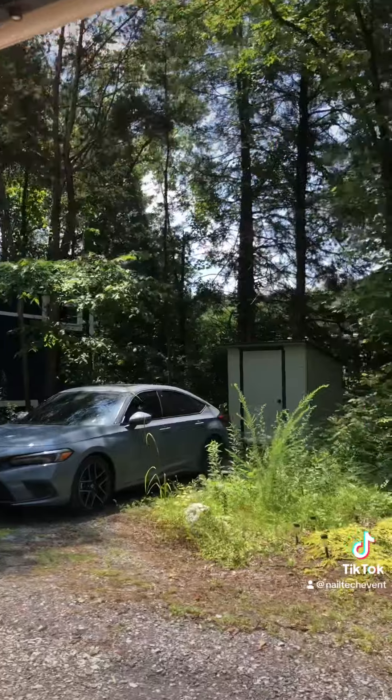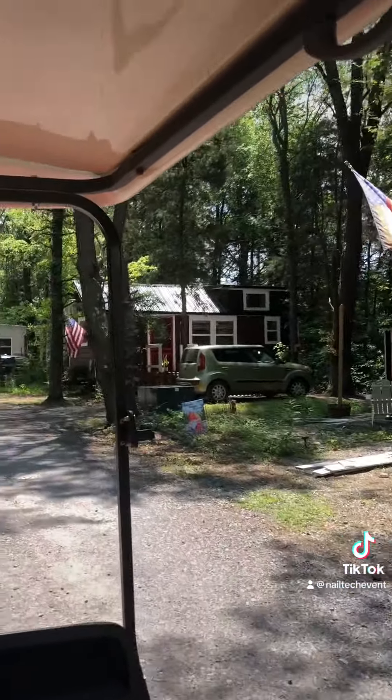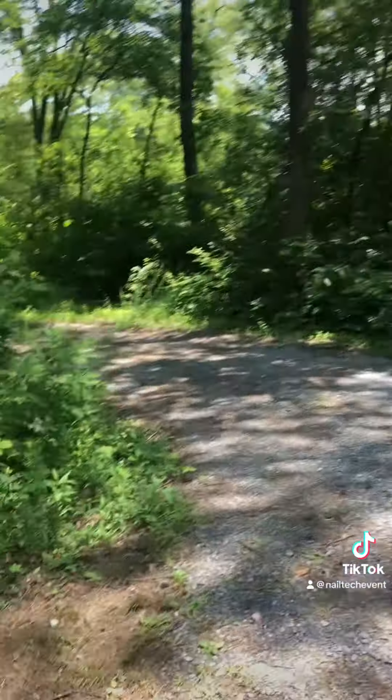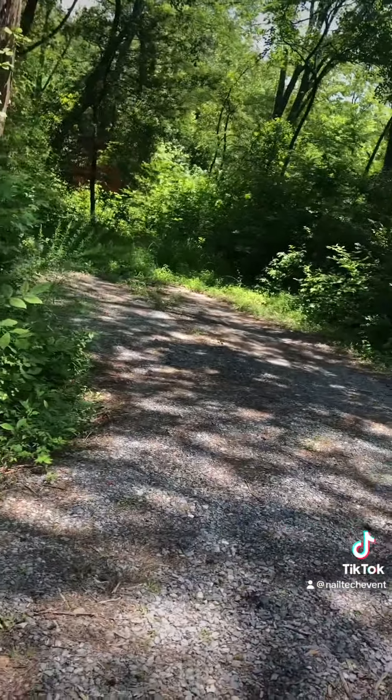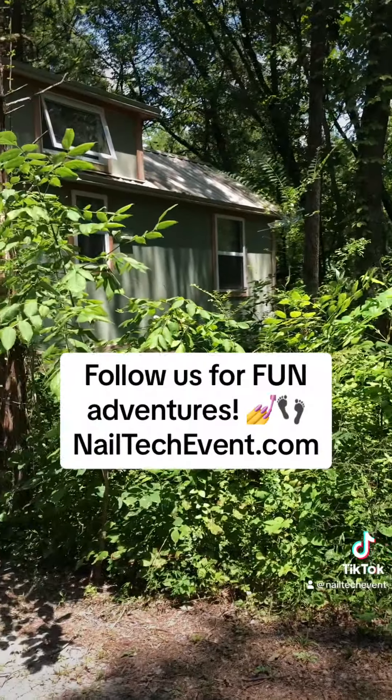I don't know if you've been watching the videos very long. This is the one that's called the Land House, which will be the newest model they have. Oh, and this one's open for whoever bought theirs. No, that's her parking lot — that's where she parked. She got a big old lot. Yes, that's nice.